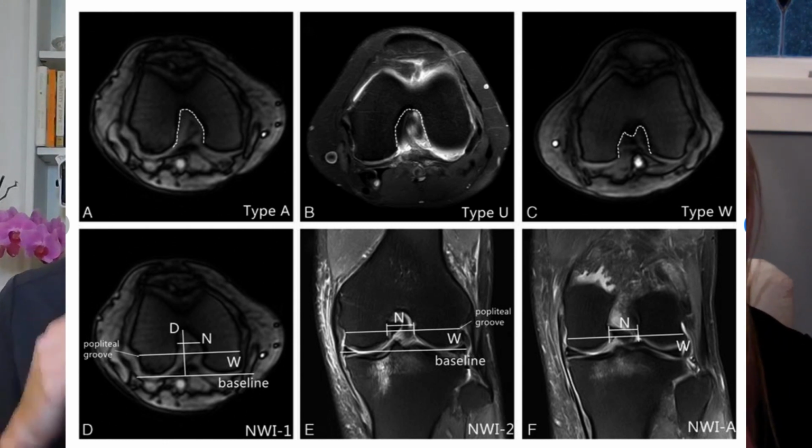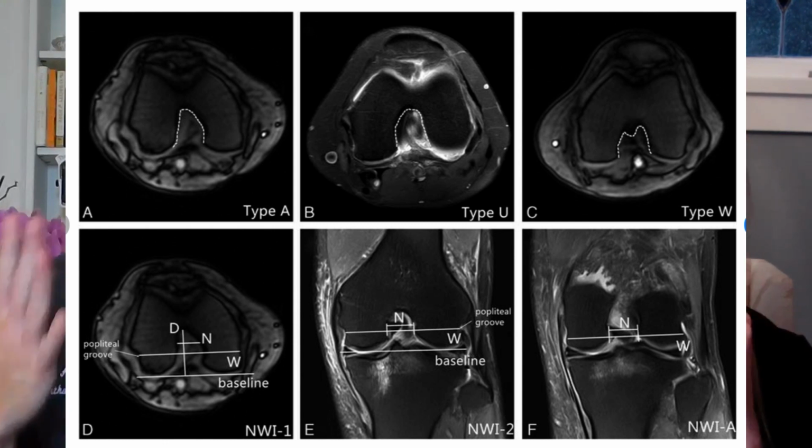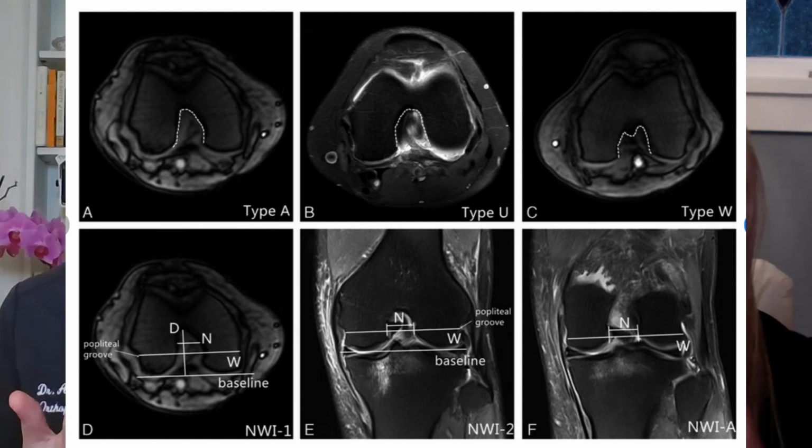And studies have shown that that narrow A-shaped notch, it kind of makes sense, right? It's a narrower space for the ACL to live, and it leads to some impingement on the ACL. There was an old study from 1994 showing that Division I athletes that had that narrow A-shaped notch were at a higher risk of sustaining an ACL tear. And there's been a boatload of studies that have shown that females are more likely to have that narrow A-shaped notch than the wider U-shaped notch. Males are more likely to have that.